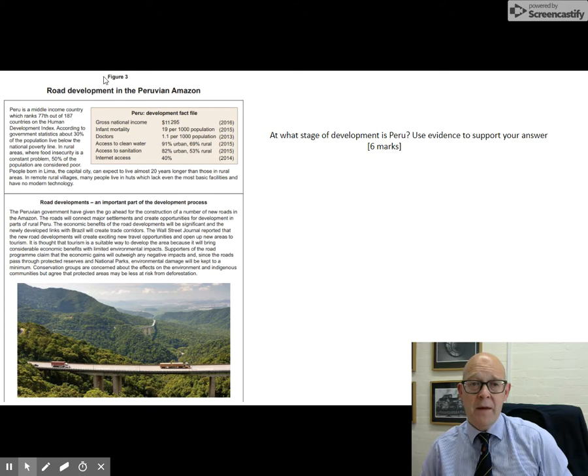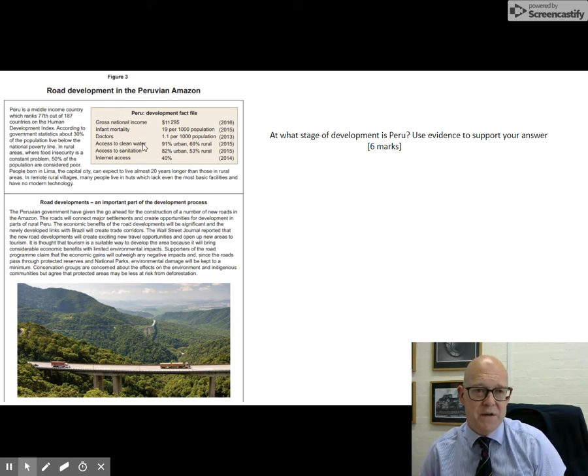Then figure 3, we finally get to Peru. So this is the build-up to our really important local decision-making exercise. You can read it yourself, be aware of it. Notice in here, middle-income country, but it doesn't put MIC in big letters. I don't know why. Perhaps I'm alighting on nothing important. Snapshot of Peru, good background. And then talking about roads specifically. One particular driver of deforestation is what we're beginning to look at. We're looking at road building.